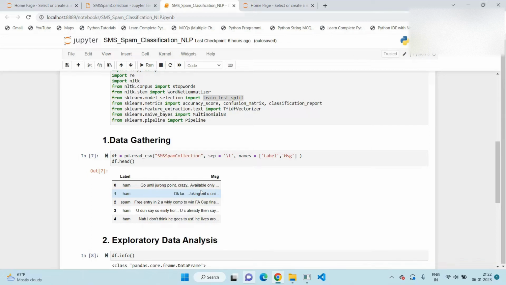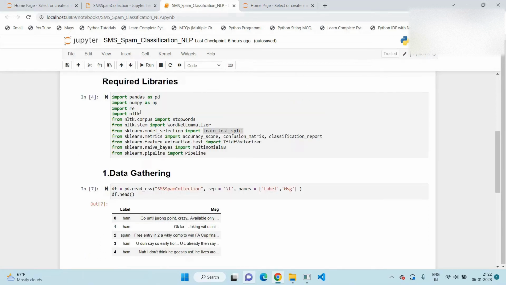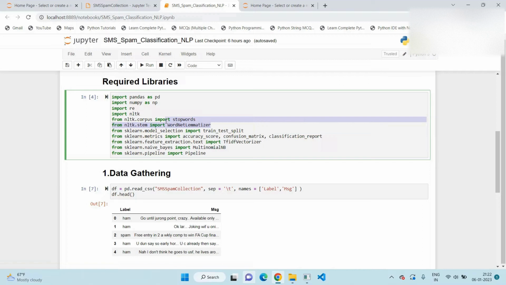If you haven't watched the fake news classification project video, please watch it for a better understanding of the concepts. We already imported the regular expression library, and from the NLTK library we imported stopwords as well as the WordNet lemmatizer, and we create an object for the WordNet lemmatizer.